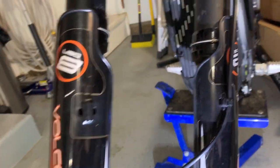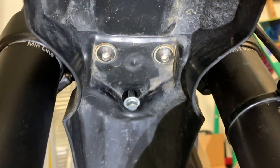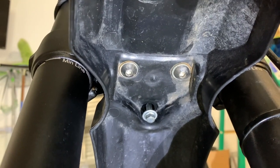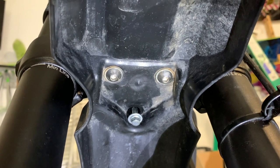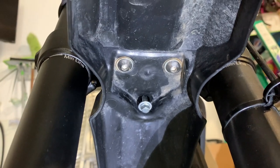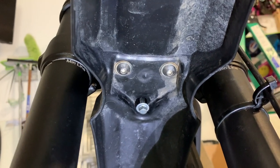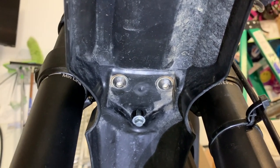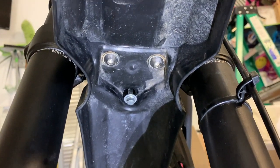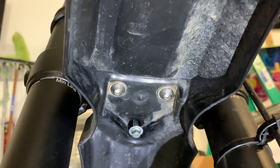One last maintenance tip while we're up here on the front of the bike — obviously those bolts don't match anymore. That is because one of the very first big rides we did was in Southern Utah, kind of in the maze area. It was a very rocky trail and we were hauling butt with these things wide open, just bouncing through the rocks. On the way back I noticed the front fender was vibrating pretty good, stopped and found I had lost one bolt and the other two were already very loose. So make sure you put some Loctite on those if you want to keep your fender.